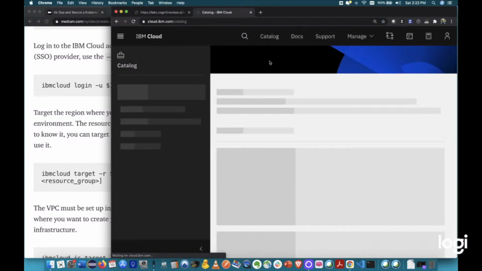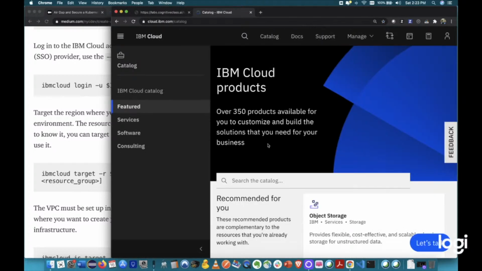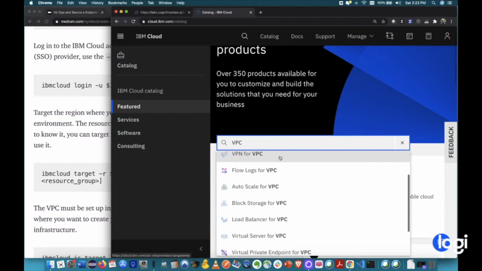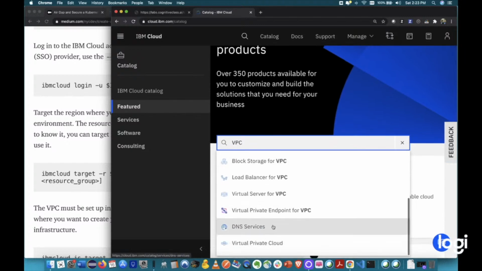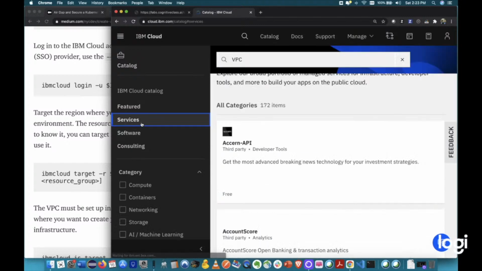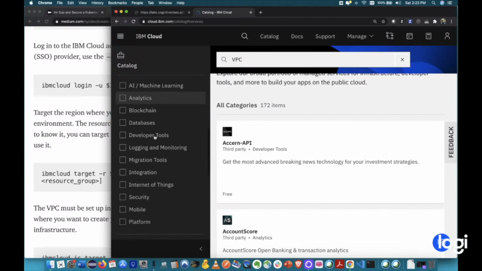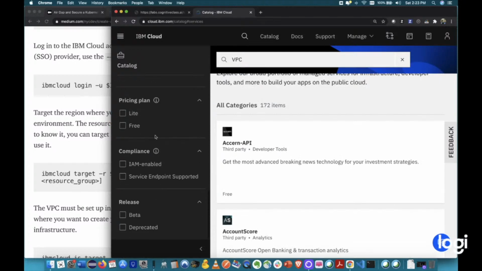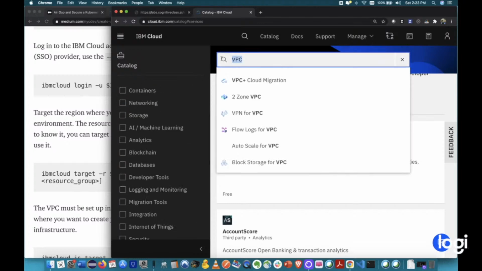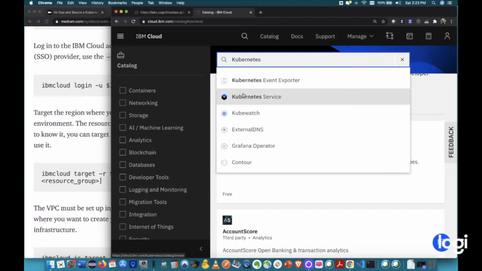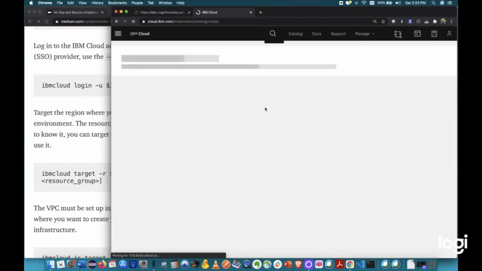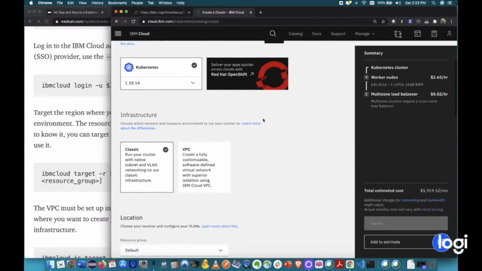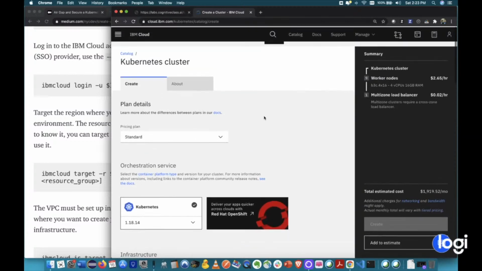So if I go to catalog and I look for VPC, then it'll preload a few things I don't see. Okay, it's easier if I do it this way on the left side maybe. Let's look for Kubernetes. So if I look for Kubernetes, there it is.